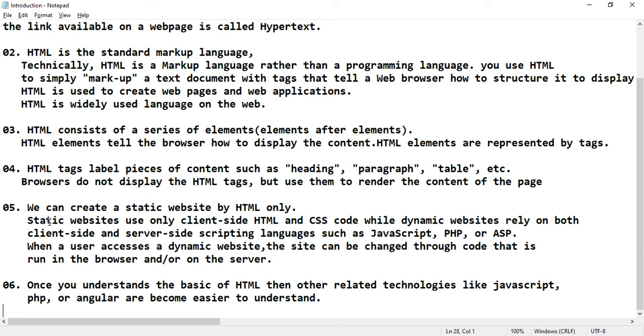But in case of a dynamic website, when a user accesses a dynamic website, the website can be changed through code that is run in the browser or on the server.